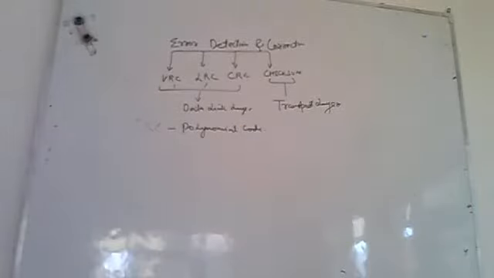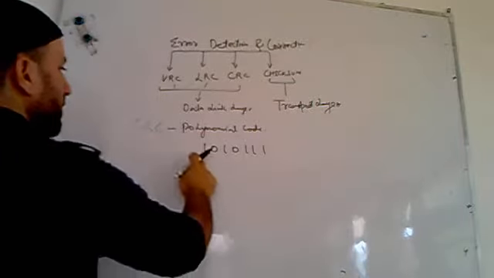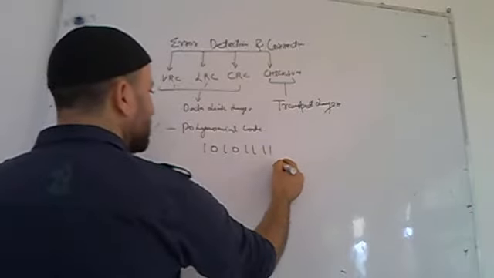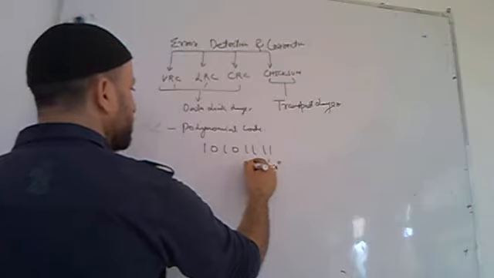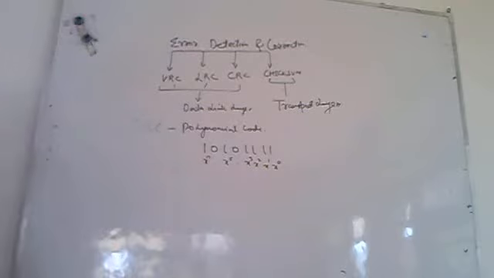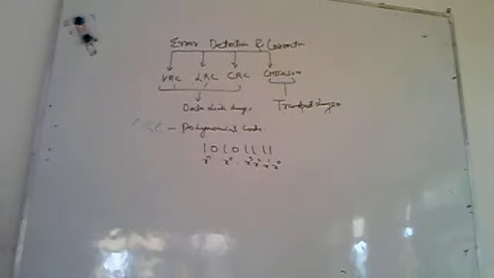Why is it called a polynomial code? It's called a polynomial code because it takes the numbers like polynomials. If we have, for example, a data of like 1, 0, 1, 0, 1, 1, 1, 1, positions 0 to 7, it takes it as x raised power 0, x raised power 1, x raised power 2, x raised power 3, skipping some, and x raised power 7. So it will take your data like this, right? In terms of a polynomial, it's very simple. Where there is a 1, it will take it, where there is 0, it will not take it. So this is my polynomial.